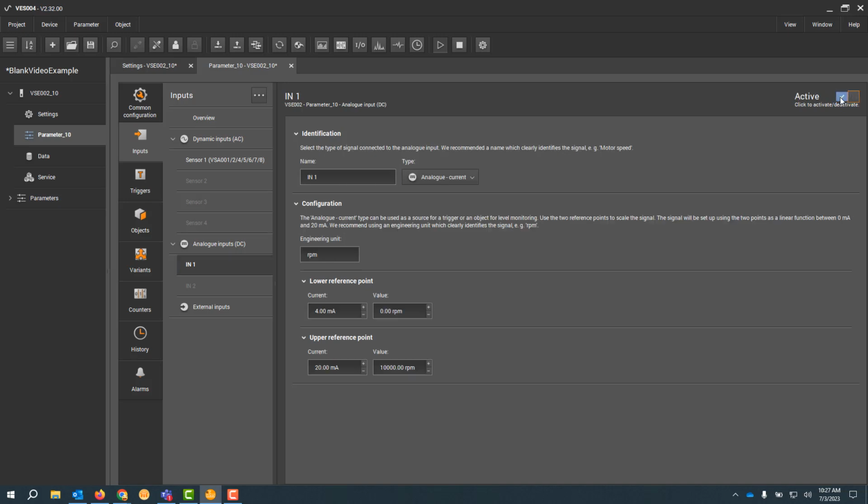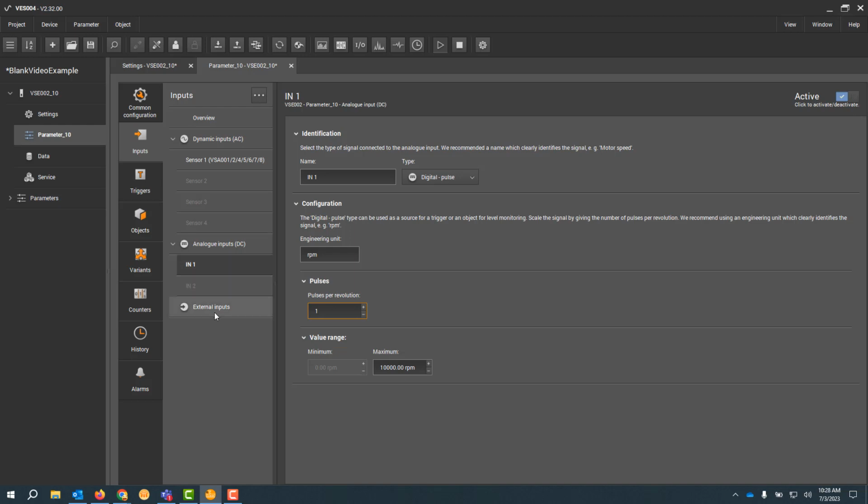Just activate this N1 to give us an example. So we can do that. Current, use a totalizer, we could do a pulse. You can change the engineering units if you want. If you just have a single flag per revolution, we can put that in here as well. As long as that is active, we're good.